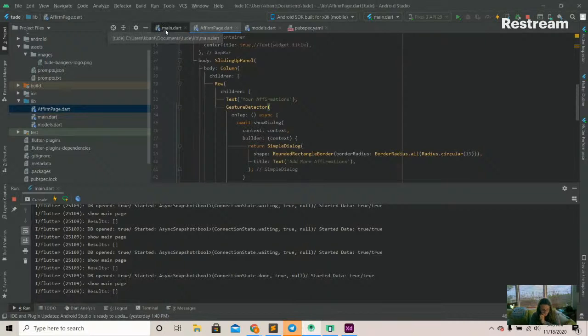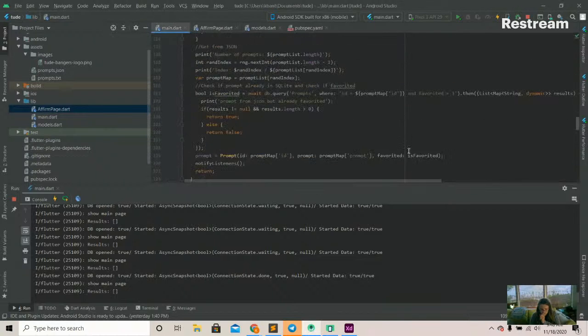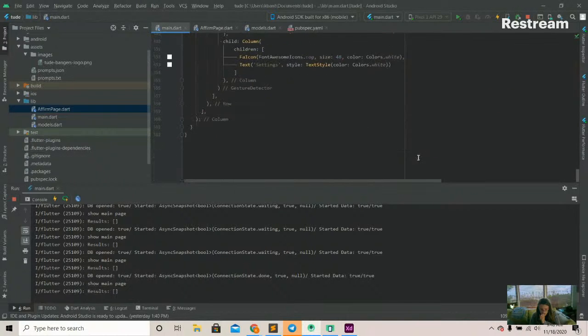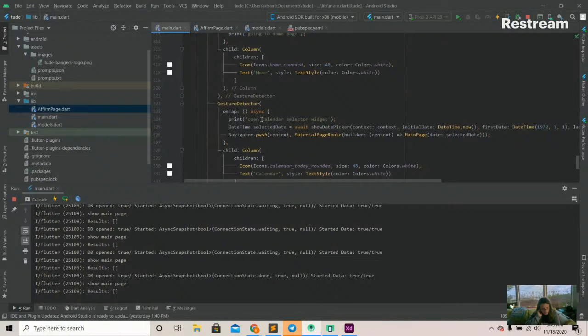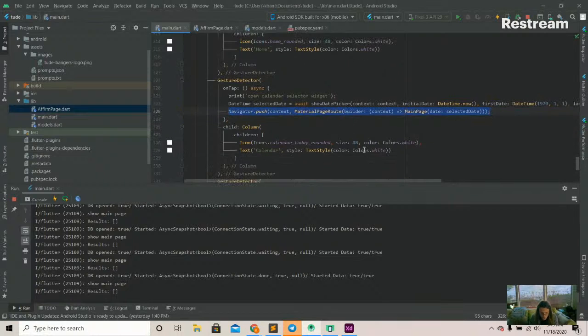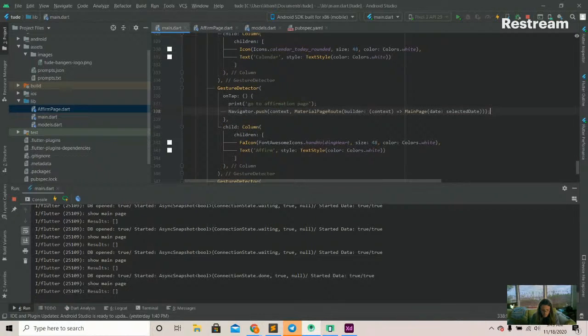We do need to navigate to this page now, so we're going to need a navigator.push down here in the on tap of the affirmation page.